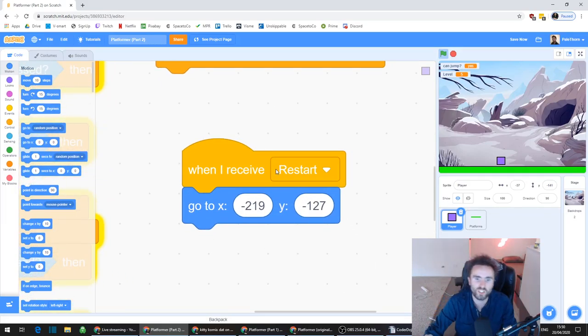So, this is when I receive a broadcast. So something else, somewhere else in our code, will broadcast a message. And then when we receive that broadcast, that message, we do something. And what is this? What does it do? So write your answers in chat. I'm going to tell you now.